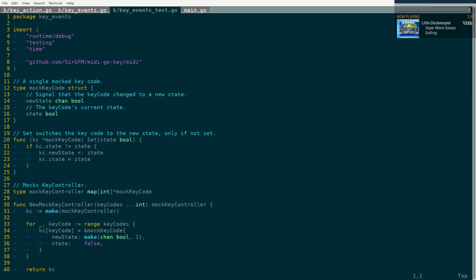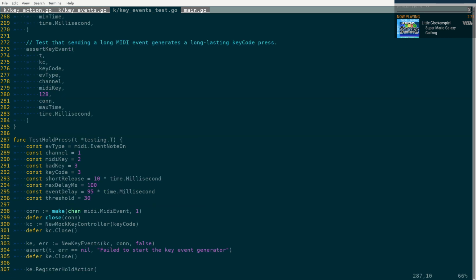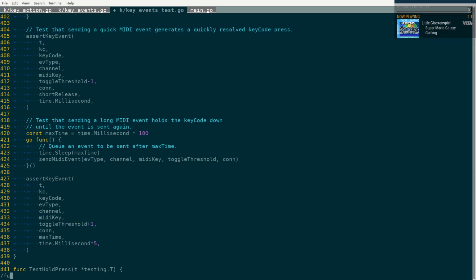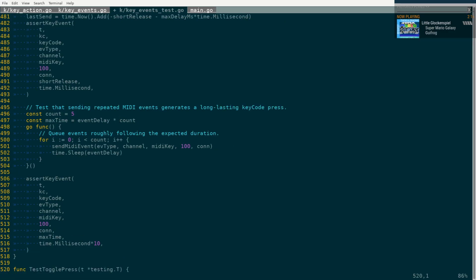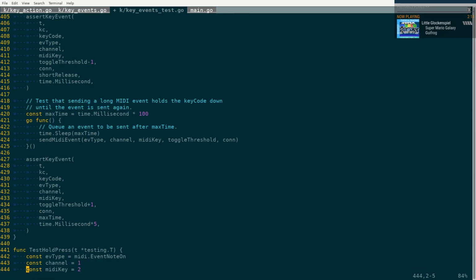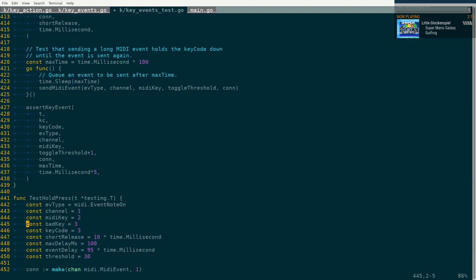So, to test exactly what I am going to do, I want to have two different mid events press the same action, the same hold action. So I'm being lazy, and I'll copy this, test hold, mute keys.